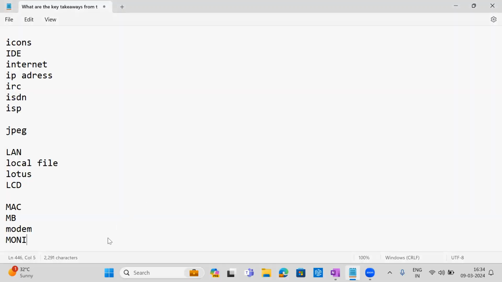Then we have monitor. The screen on which you see your work, whether in color, grayscale, or black and white. Color monitors can show from 16 to over a million different colors.